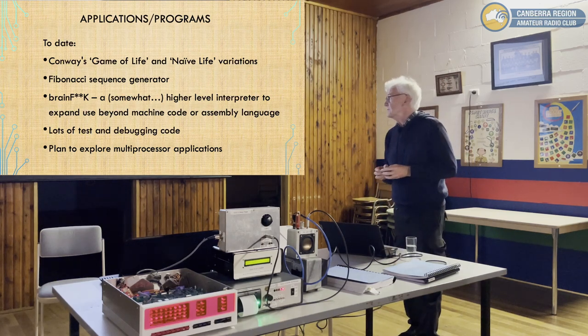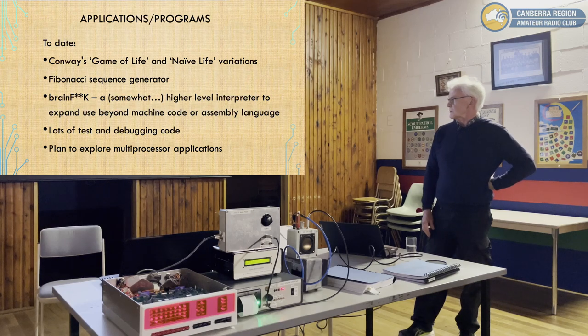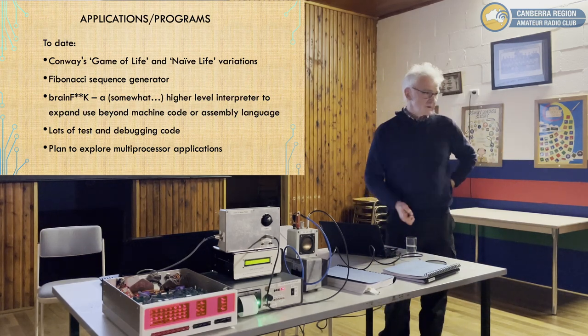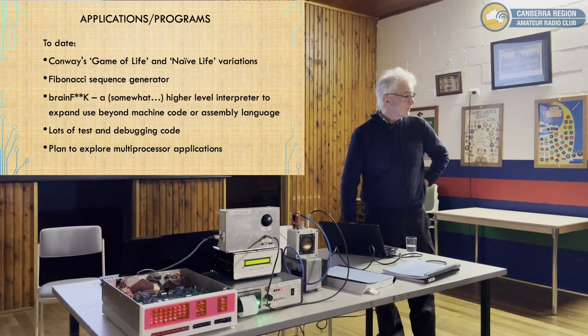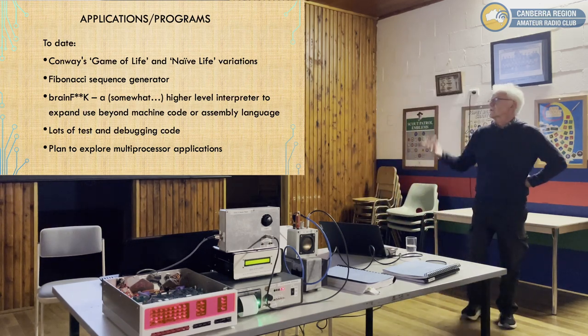So, and then of course there's lots of testing and debugging code. You have to write code to test every single bit of code and make sure it's doing everything, test the memory, etc. And there are plans for other people to explore some multi-process applications. One way to get around the memory limitation is multiple machines and some sort of network. Some of these exist out there by other developers, and some of yours. Are they in that list? Or did you write them all?